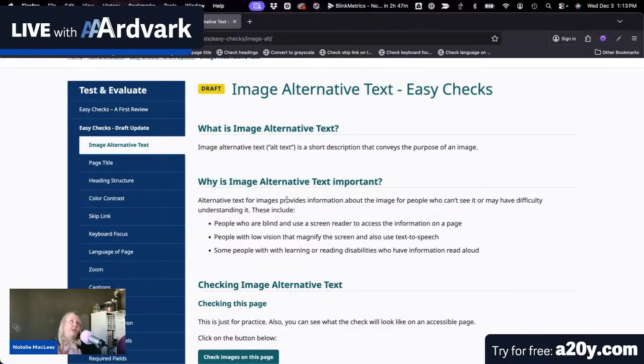So if I have a picture of a laptop on a desk, for example, I could use that exact same picture on an e-commerce site where I'm selling that laptop, right? In that case, the alt text is going to be a lot of details about that laptop, what brand it is, what size the screen is, right? Some basic things that you could tell by looking at the picture. You would want to include that in your alternative text.